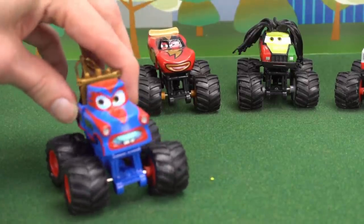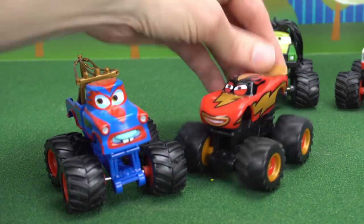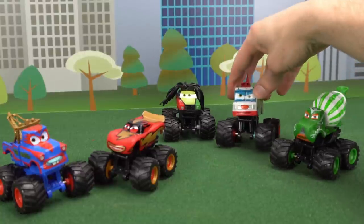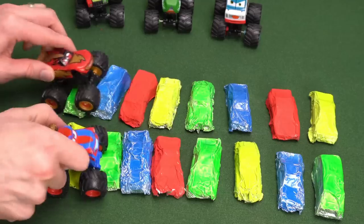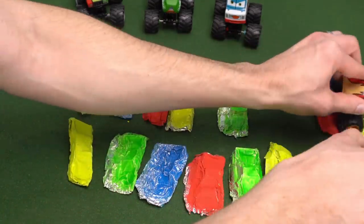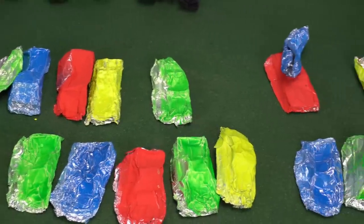Look here, I can crush 8 cars. Oh yeah, so can I. How about you both try? Yeah, and race. Tonight's main event, Mater versus McQueen. It's a car graveyard.